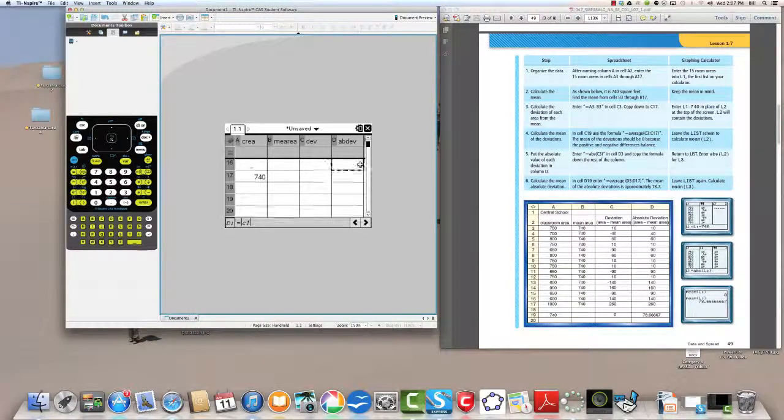Okay, I've got my absolute deviation, and now I've got one last thing to do. I would like to know what the mean absolute deviation is. Well, I did a mean calculation over here. Now I can grab that one, and you could do this in Excel. This grabbing works just great in Excel. I also got the mean of this, which is 740, no surprise. Interestingly, the mean of the deviations is 0, which kind of makes sense since we're talking about the population. And then lastly, I get my result here.